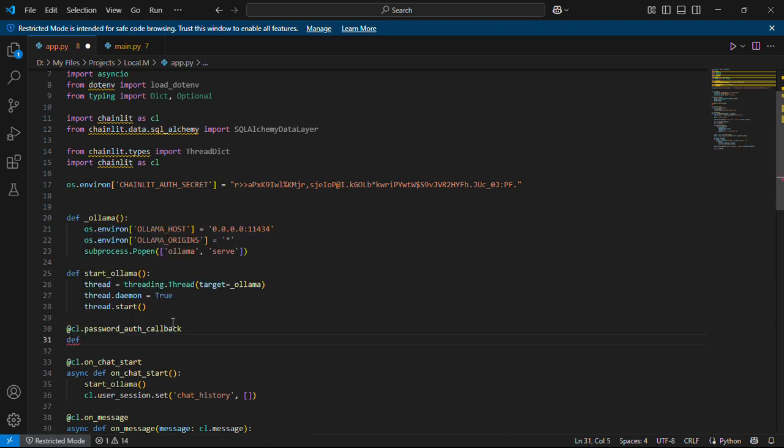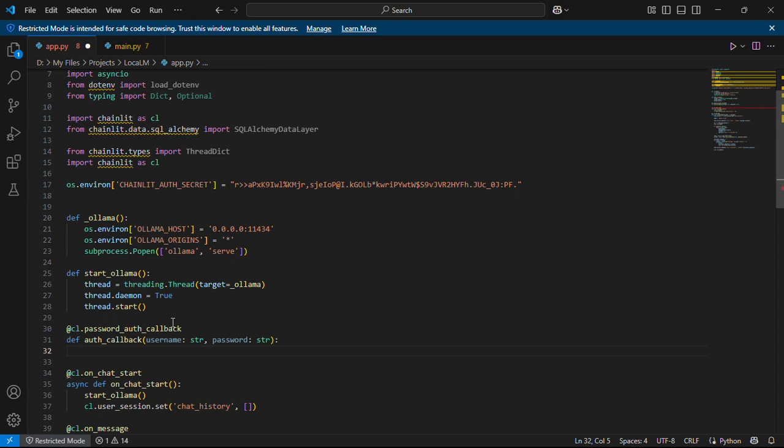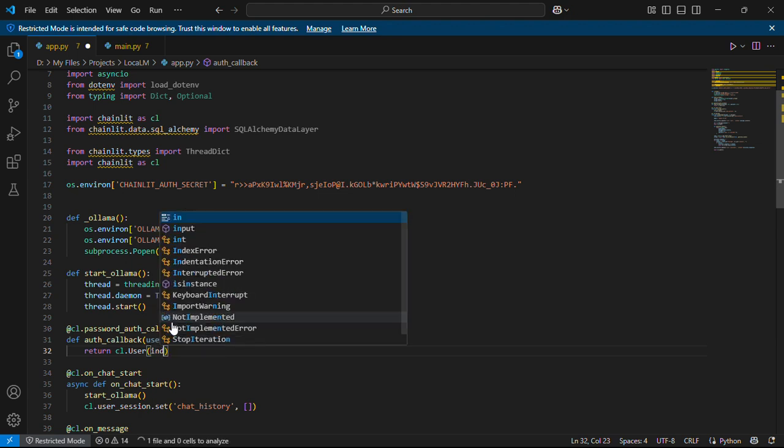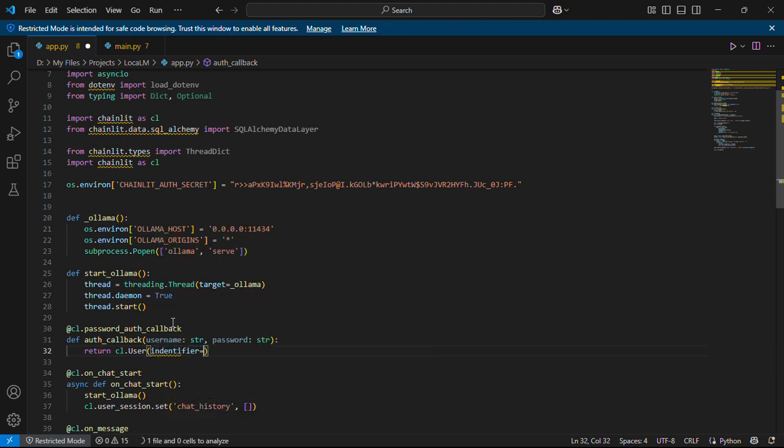Then we create a function, give it any name, and it will take username as a string, and password as a string again. Inside, we're just going to return cl.User with identifier equals to our username.